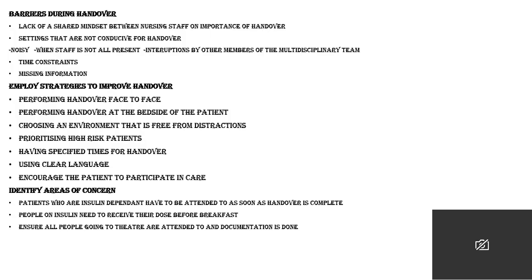Some of the barriers to handover are a lack of shared information between nursing staff on the importance of a handover, and settings that are not conducive for a handover. For example, if it's too noisy, or if the people that are supposed to be attending the handover are not all there, then they won't know what's going on.